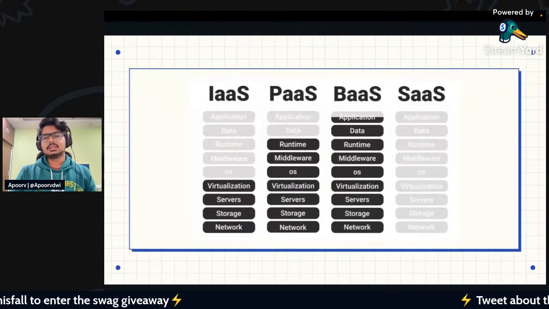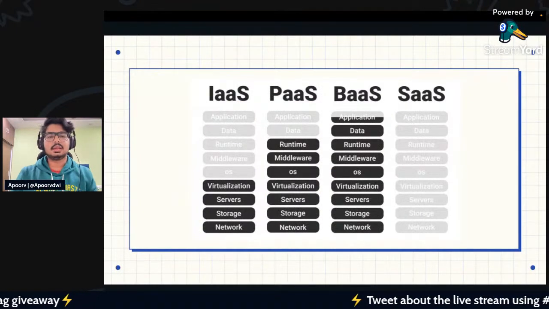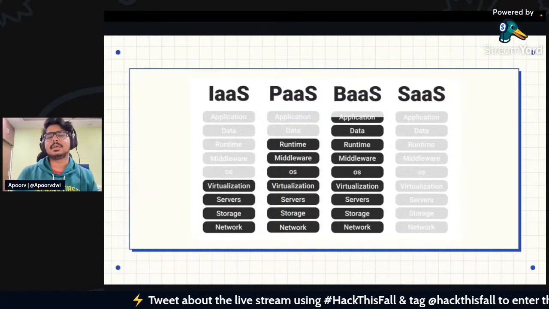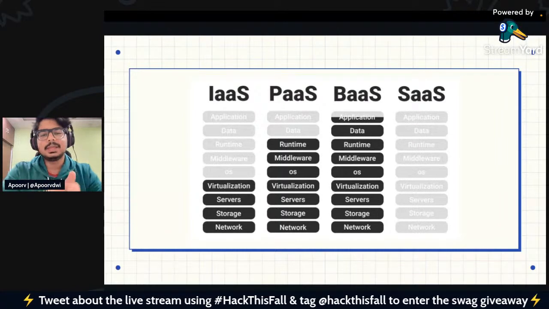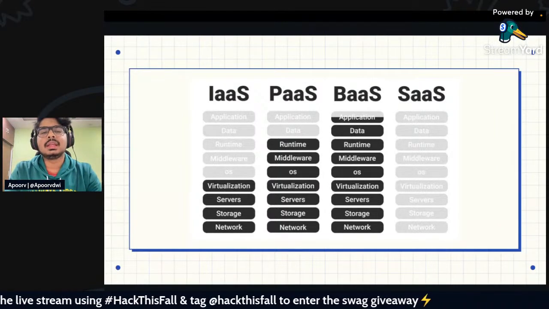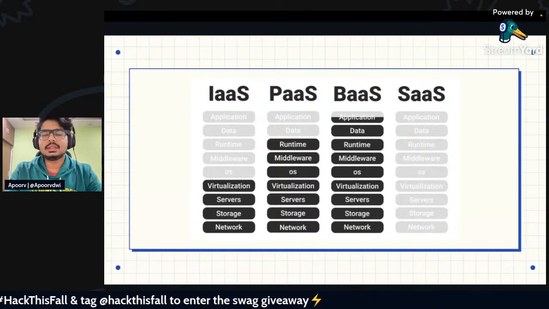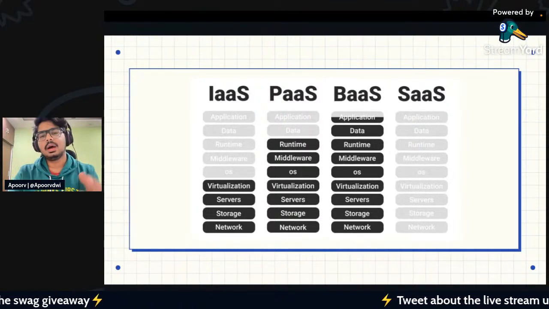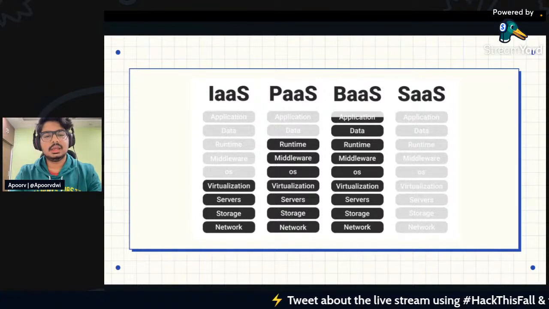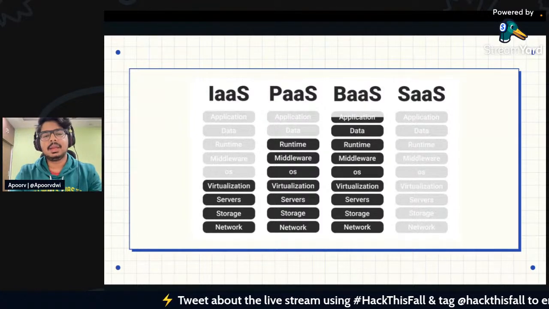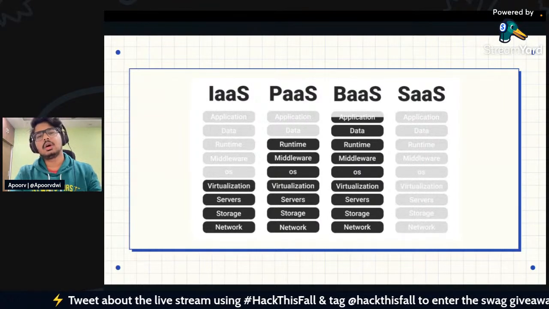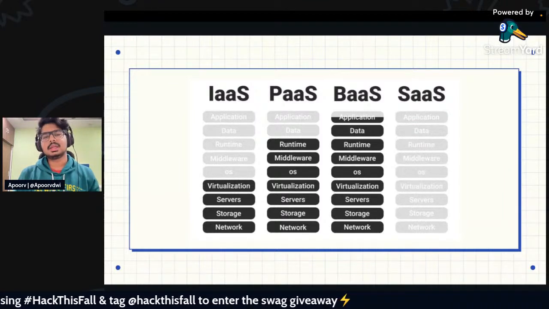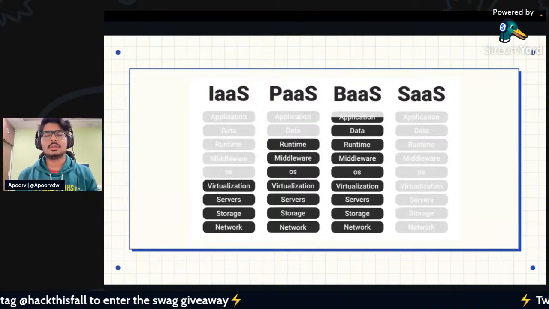And I'll just explain what's the difference between infrastructure as a service, platform as a service, backend as a service, and software as a service. These basically differentiate between what all you manage on the platform. In the case of infrastructure as a service, they give you a virtual machine. You take care of the OS, the middleware, the runtime. You set up the Docker containers, you set up the Linux images, and you do all the things. You set up the CI/CD pipelines and all of those things.